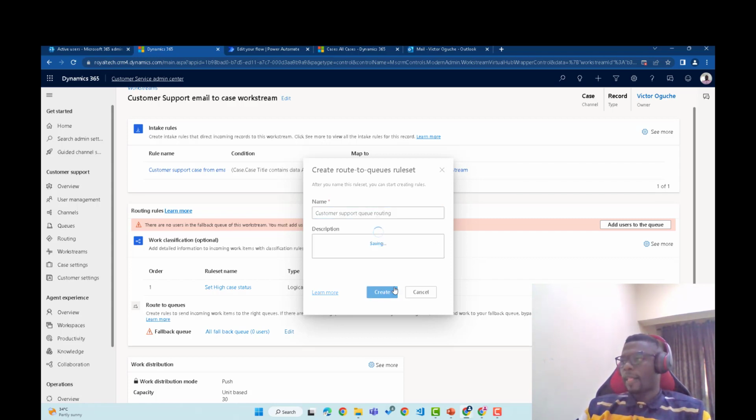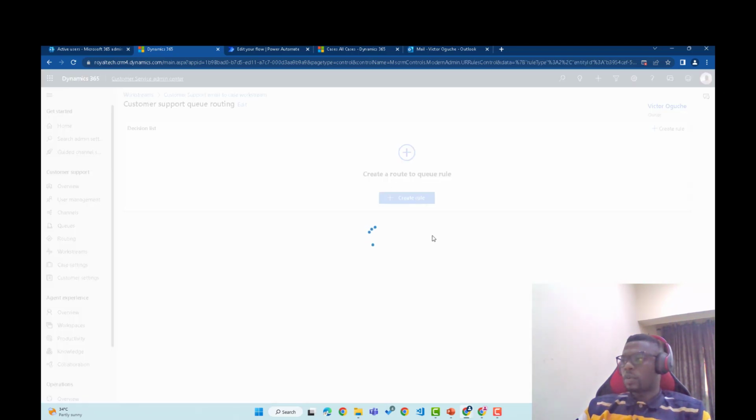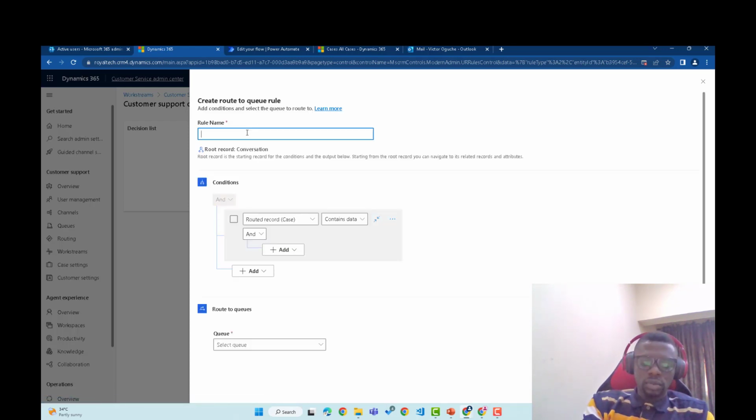I'll click on create. I also create a routing rule, route to support agents.